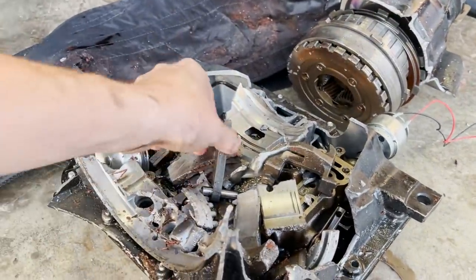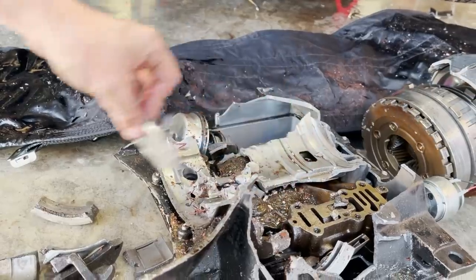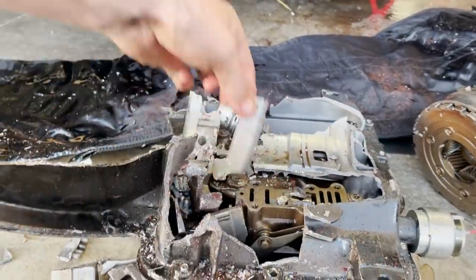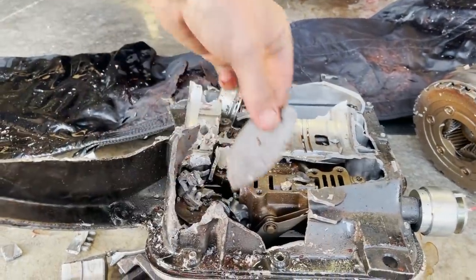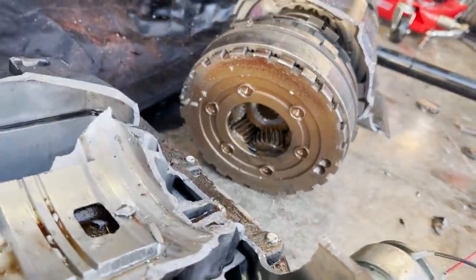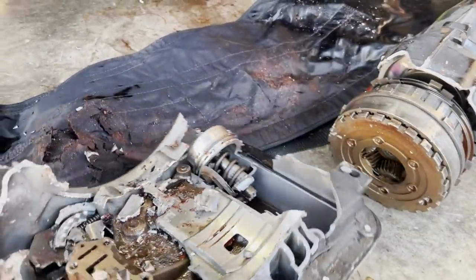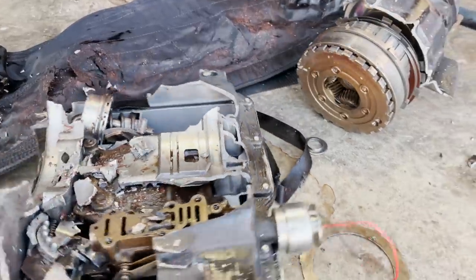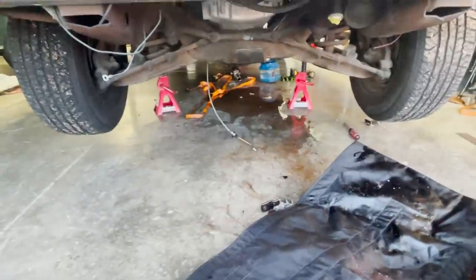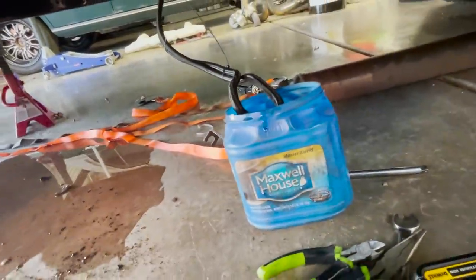That's what's left of our transmission — all the parts and pieces just in there. I think the aftermarket deep pan might have survived, but other than that I don't know of anything salvageable. The trans brake solenoid's probably alright, which we're not really using anyway. The planetary stuff is still kind of there but all the clutches are just destroyed — some of it made worse from riding 1800 miles home from Florida. The linkage is all messed up and it busted off the trans cooler lines right off the side of the case — they're just busted off inside the fitting.